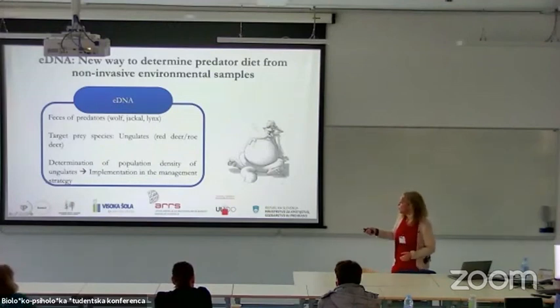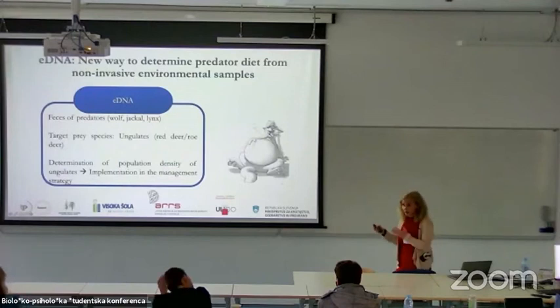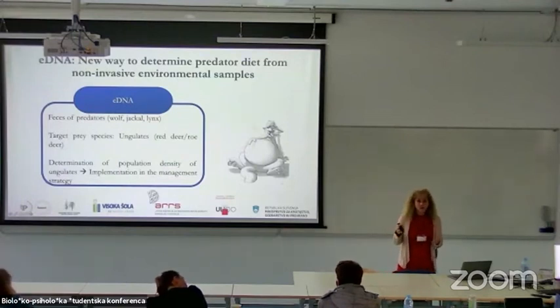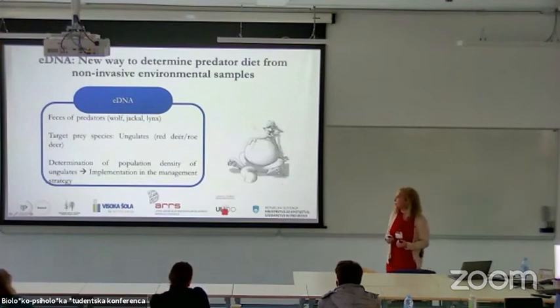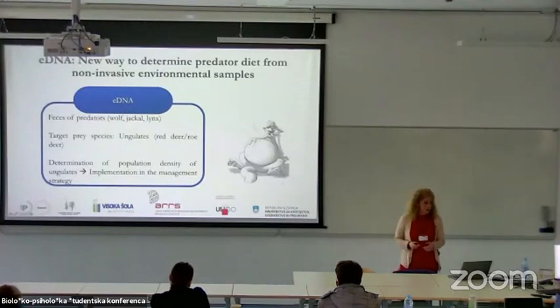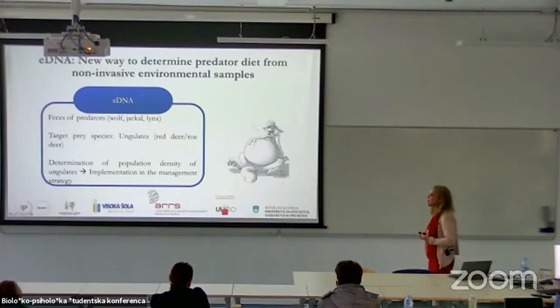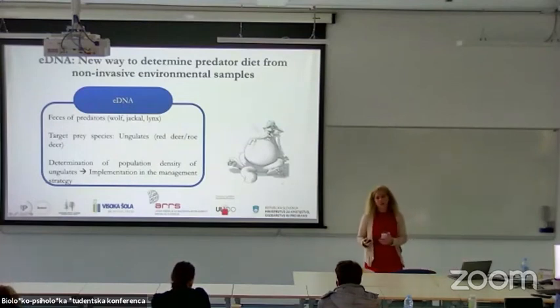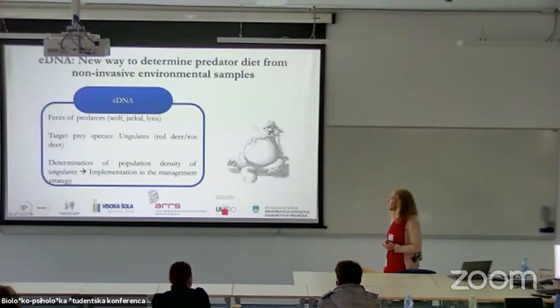One of these approaches is that you target the diet of the predator, and you can see how many they prey on, whether the wolf preys on more red deer, roe deer, or the opposite, the golden jackal and the lynx. So there are many issues on which genetics can give you an answer regarding, as I mentioned before, management and also the conservation of the species.